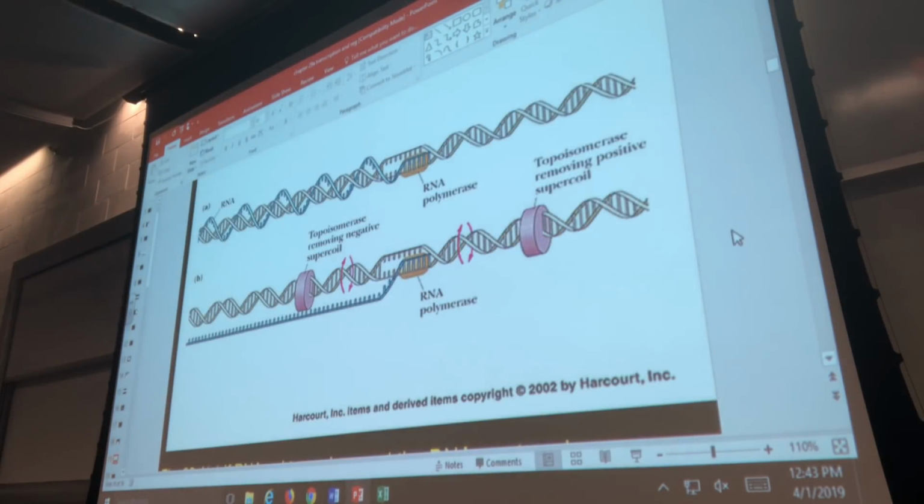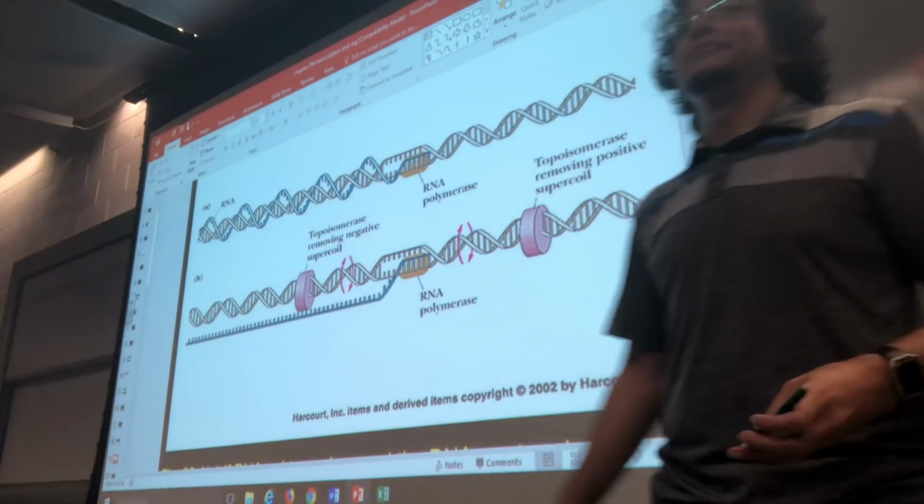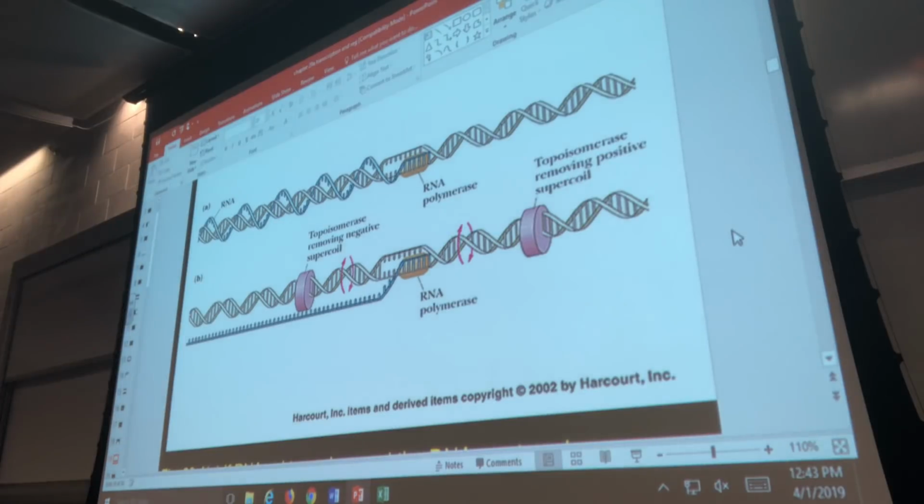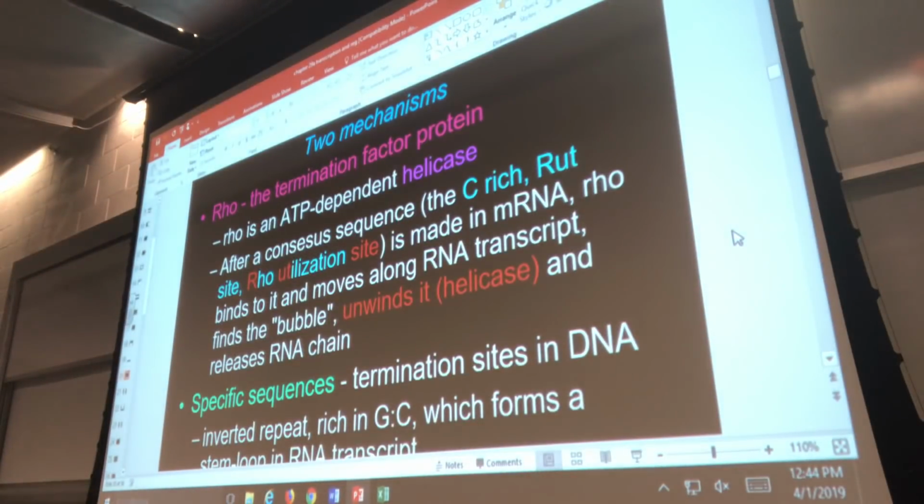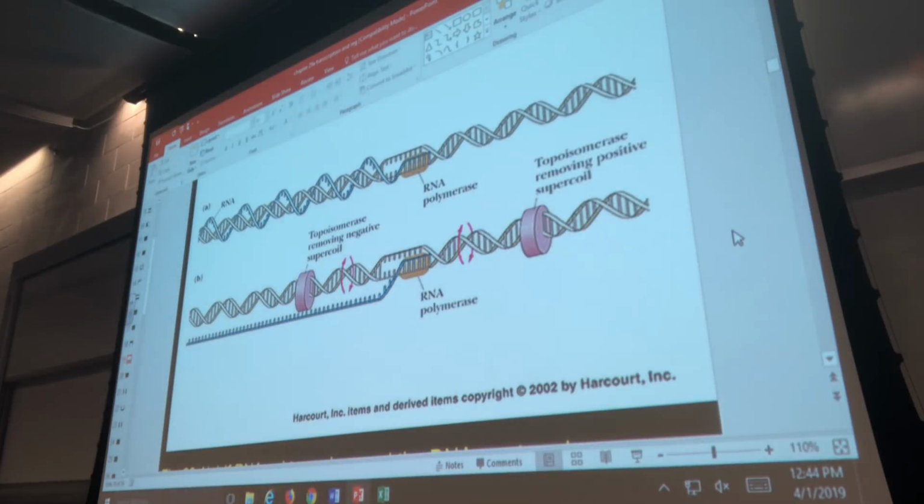Oh yeah, what about the Klenow fragment? Can the large Klenow fragment repair mistakes? Yes or no? Yes? Why? What activity does it have that you now can conclude that it can repair mistakes? The 3' exonuclease, right? So more little things that you will see as either answer choices or questions on the exam. You need to think about it in a deeper sense rather than just memorize. You've got to compare and contrast these things. All right. Oh yeah, this is just illustrating the supercoiling fixing and all that.